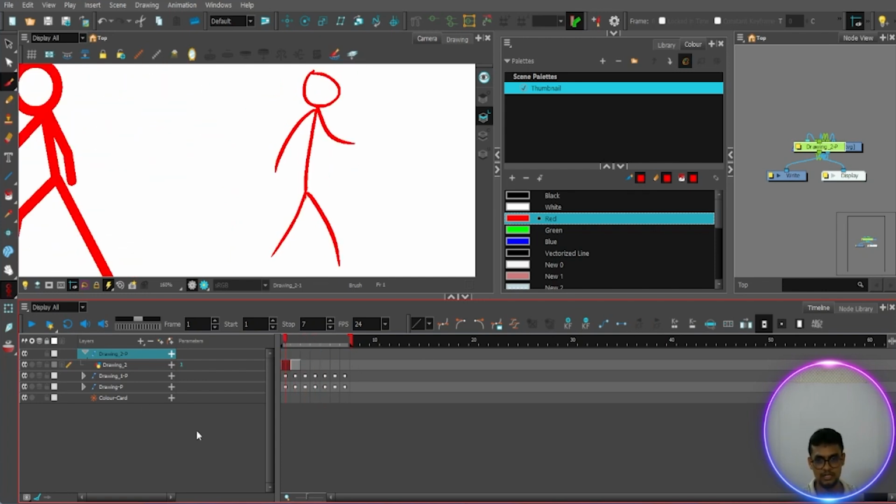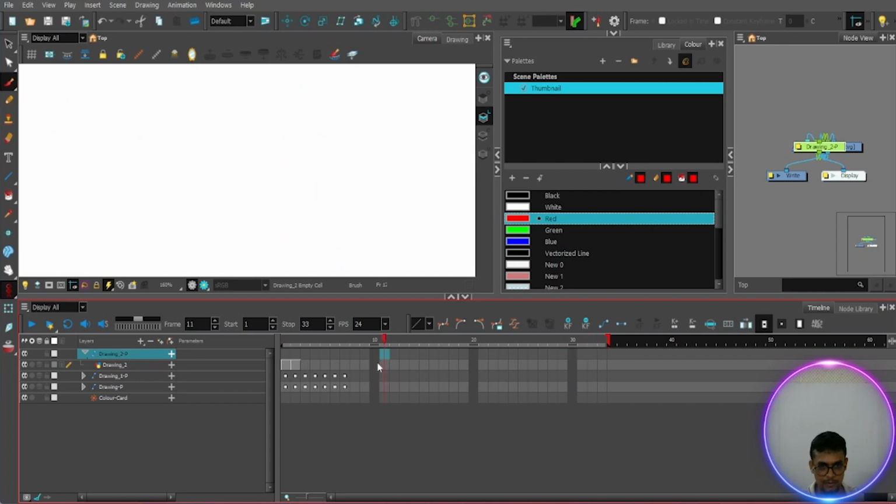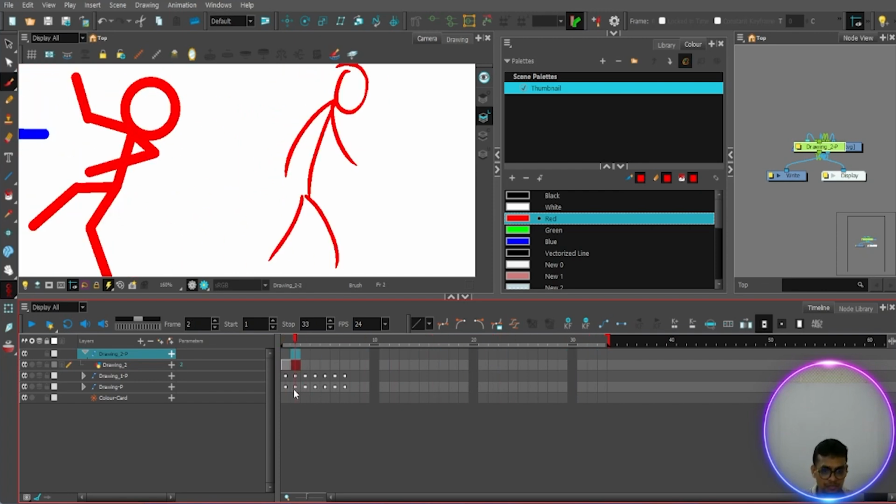Okay, so we have already discussed the keyframe, how keyframe, drawing layers and peg layers work, what is the meaning of peg, and how you can add your drawing layer. Some tools have been added in this panel, and we are gonna discuss how the tools work. So now I will discuss the frame panel.